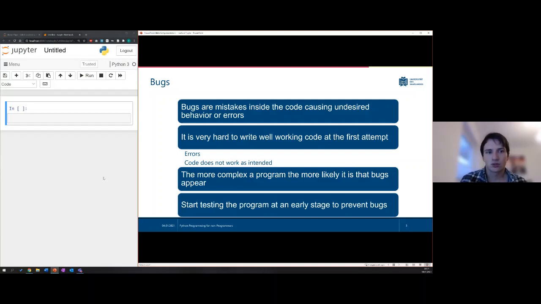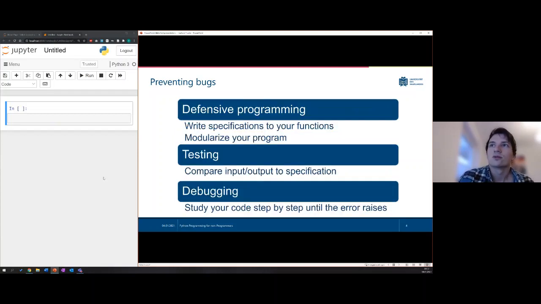So you have to do something against this, so that your code does what you want it to do. To prevent bugs, you need to start testing your program at an early stage and make clear that everything works as you want it to. To prevent bugs, you can use some techniques, which is defensive programming.